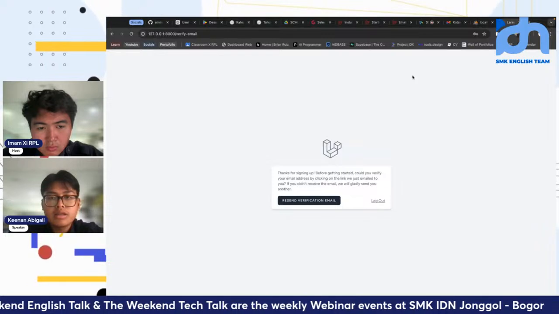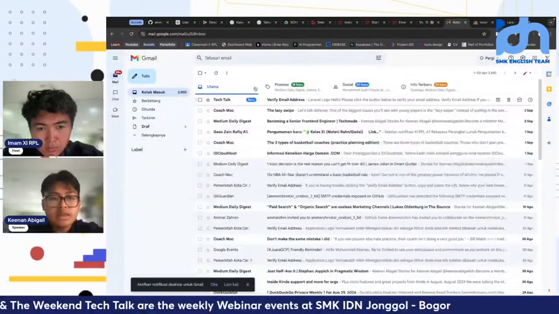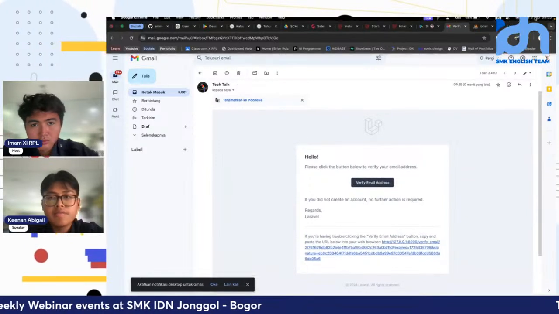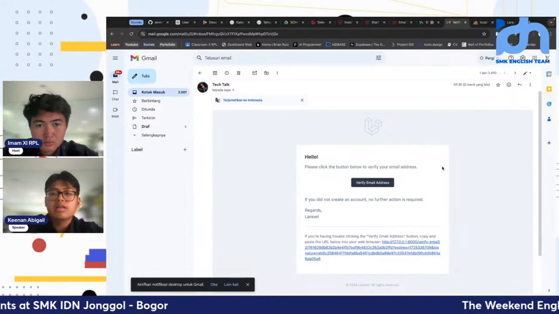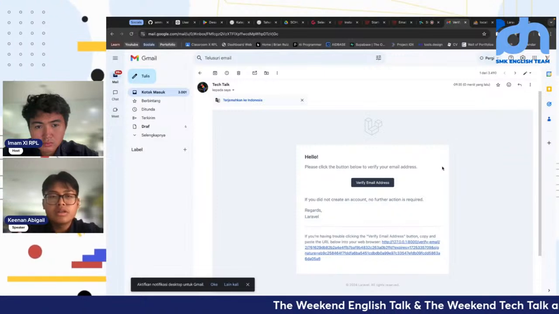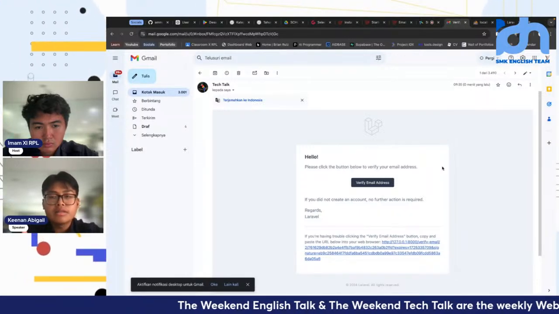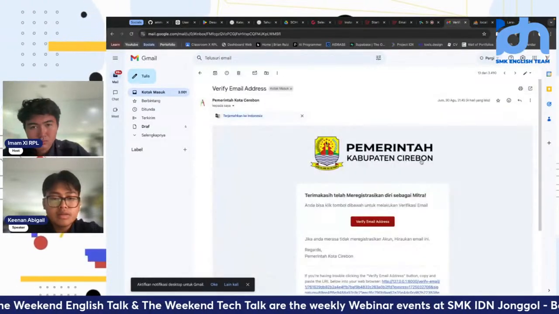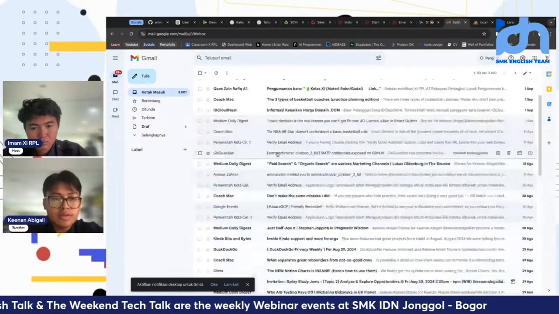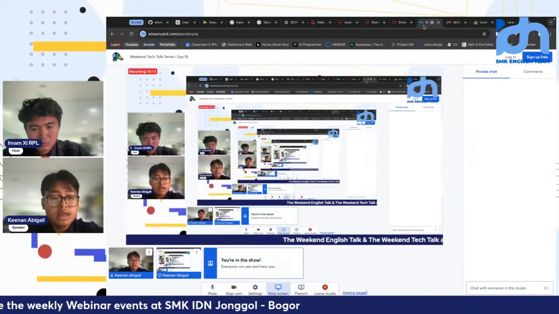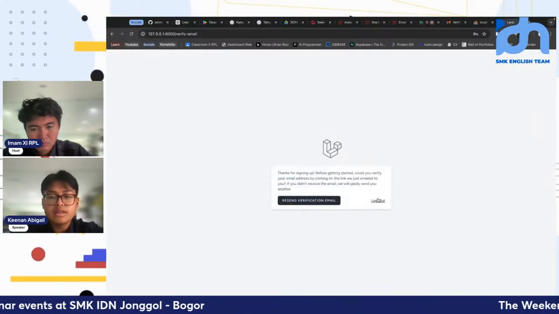Now, as you can see, it already sent. Now you can check if it is sent. And yeah, this is the default email version of the Laravel implementation, must verify email. You can also customize the view like I did in the one before. And yeah, you can do it, but it will take a long time. And maybe if I have another chance, I will explain it further. So yeah, that's how you do it.